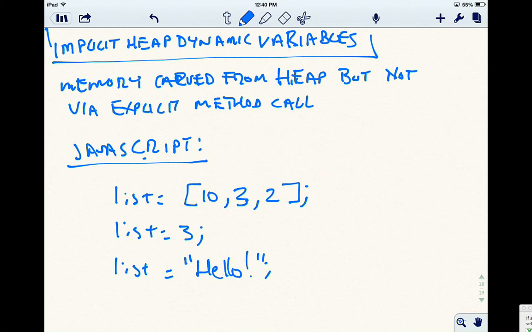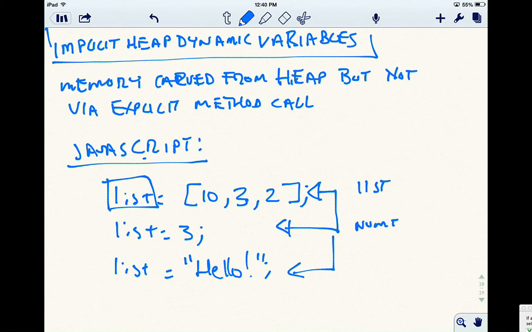So in each case, the variable list is a variable that is continuously being rebound to 3 separate chunks of memory. This one, and this one. The first chunk is an actual list. The second chunk is a numeric. And the third chunk is a string.